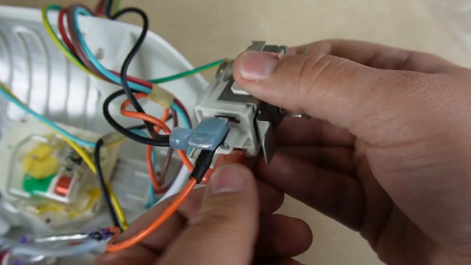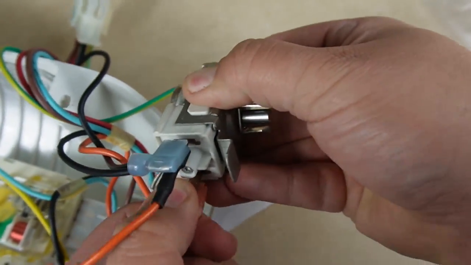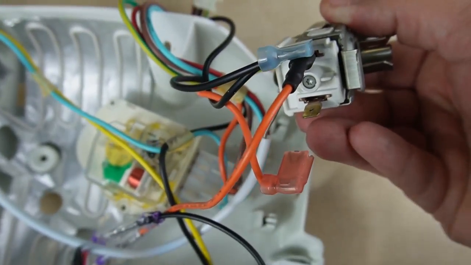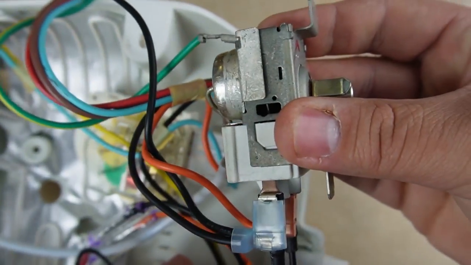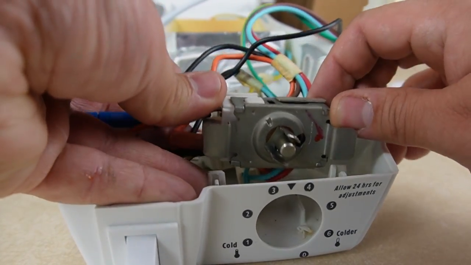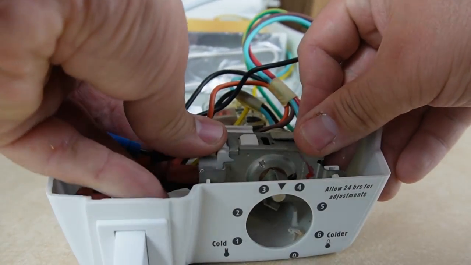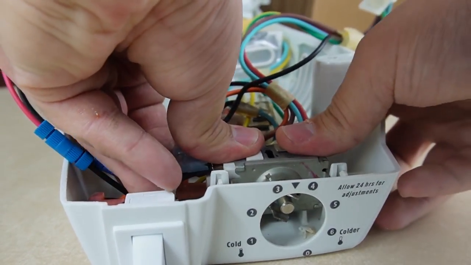We are going to then do the exact same thing with the second wire. Remove the insulated wire, install the piggyback wire, then reinstall the cold control wire. When you have both installed, you are then going to seat the cold control back into the control housing and it should click into place to lock.